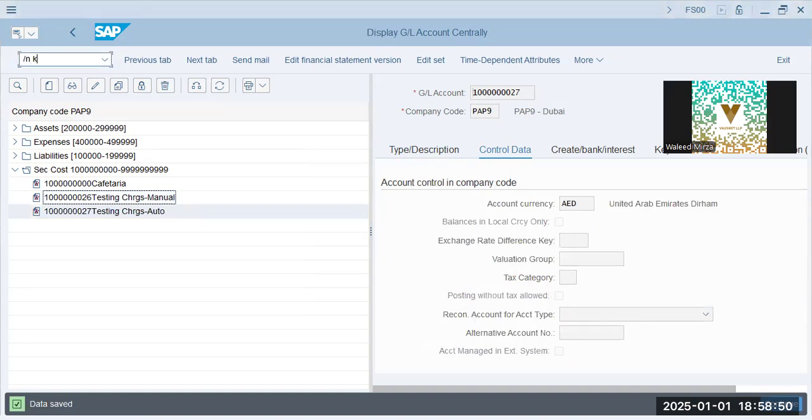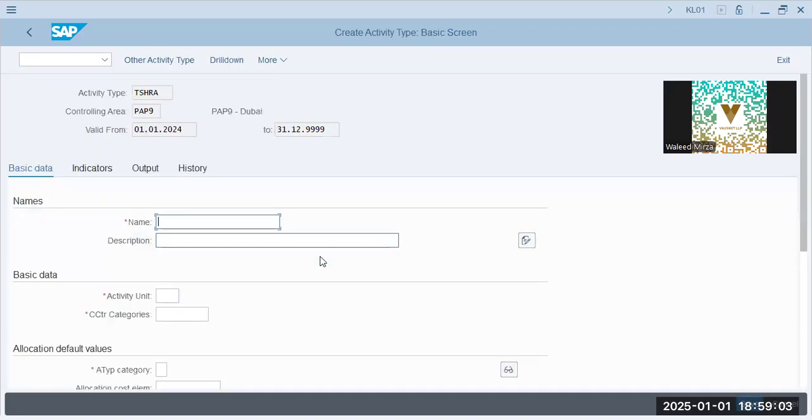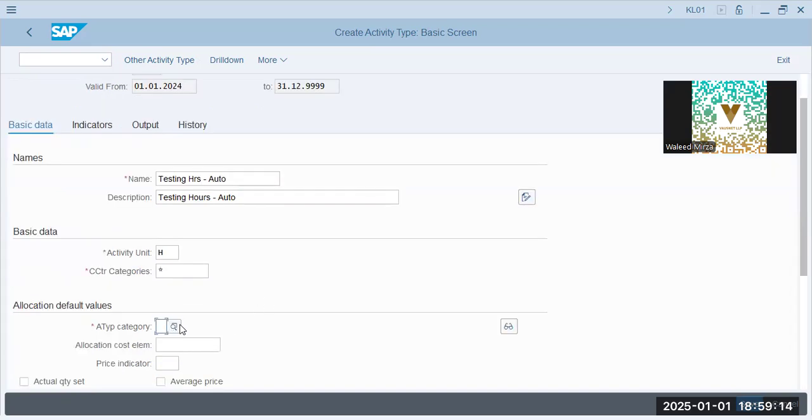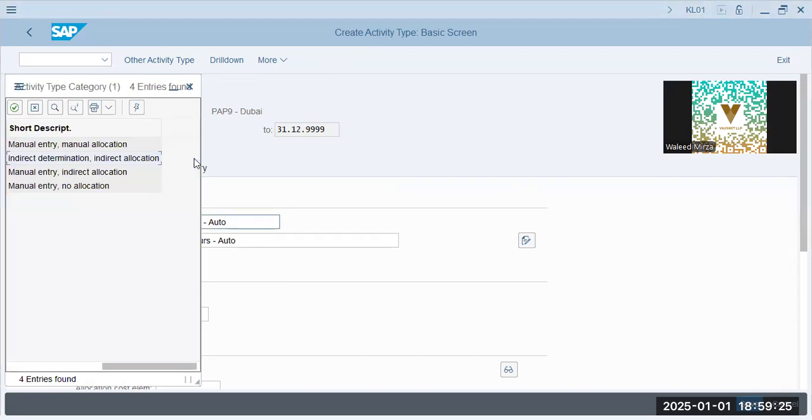Next associated with this is KL01. First, it was testing hours manual. Now, A, automatic master data, activity unit, all cost centers, activity type category, indirect allocation.